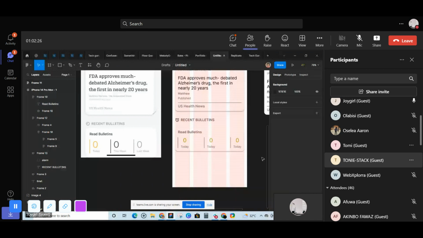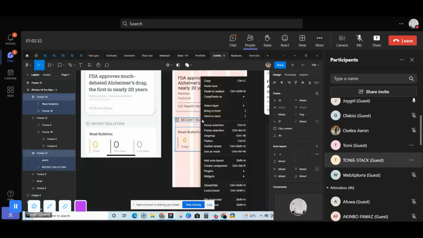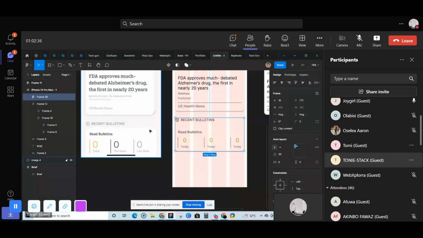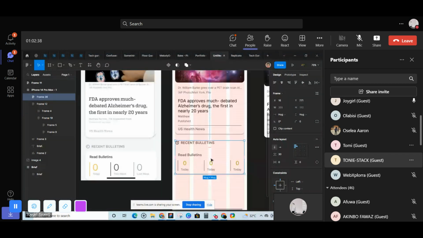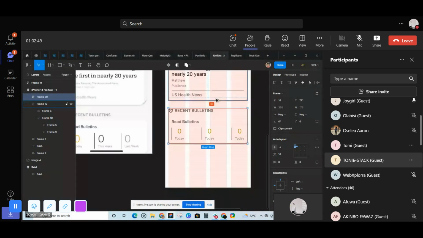So I'll click on this and click on this recent and add another auto layout. So and set the spacing to 16 too. So this is what we have. So for consistency's sake, we have the spacing between this and this is 39.